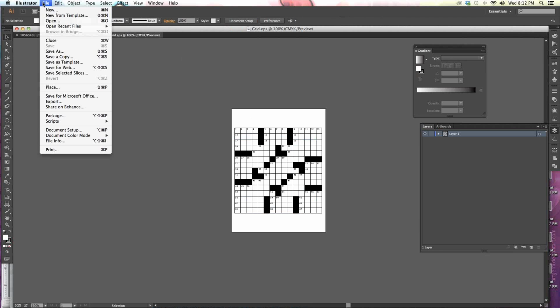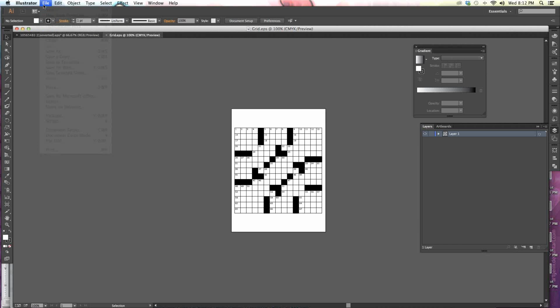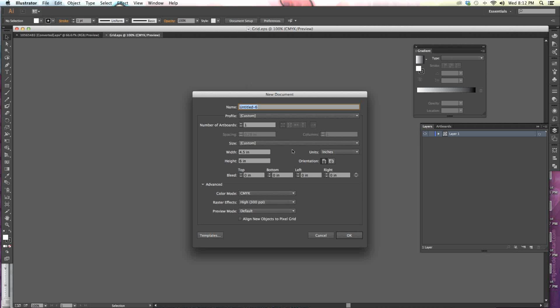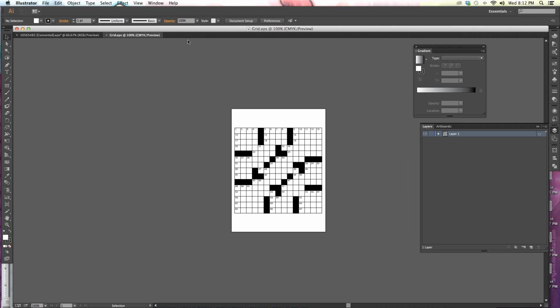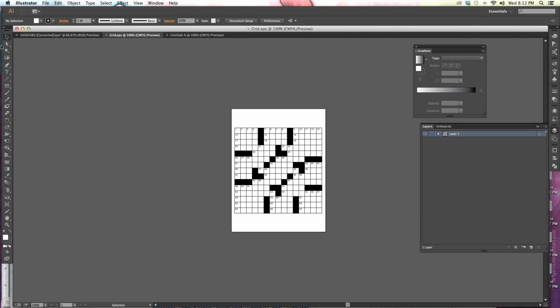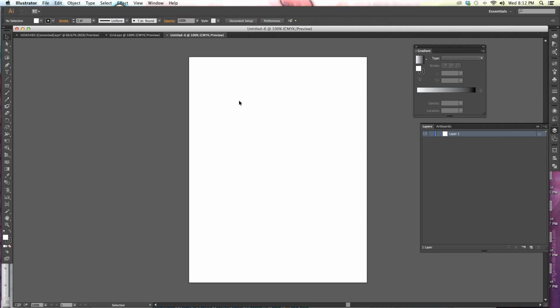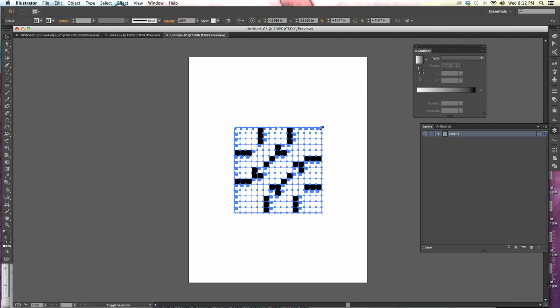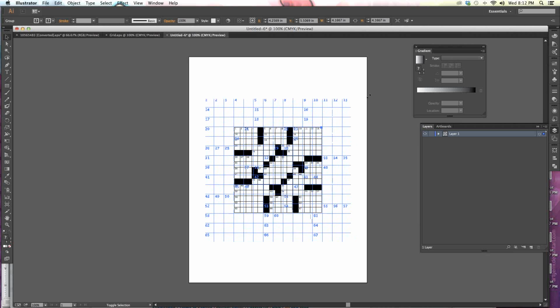Now, say I want this puzzle to become a jumbo puzzle for an 8.5 by 11 book. So what I would do is, like I did before, choose our format for letter size, which is 8.5 by 11. Press OK. Using our selection tool, not the direct selection tool, just scroll over the entire area, capture it, carry it over here, and make it as large as you would like.